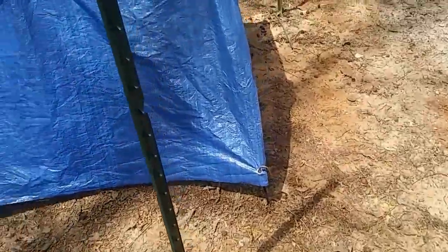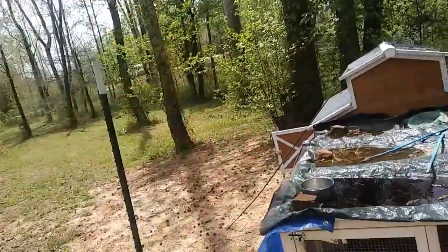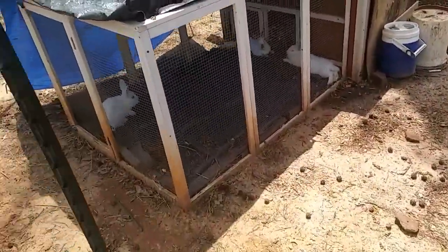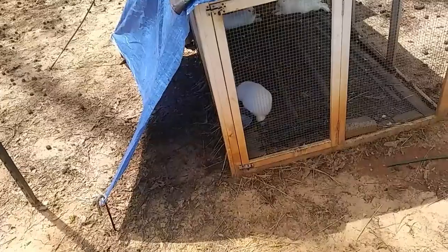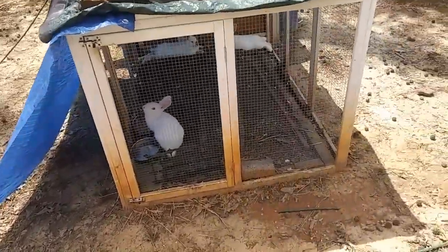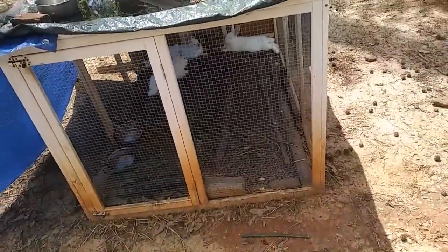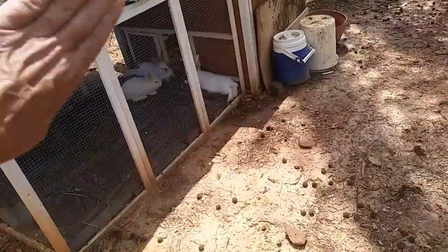In the mornings I don't like the blue tarp any more than anybody else, but it's what I got right now, so this is just temporary. When the sun shifts and starts beating down from over here, I'm just gonna move it from there to over there. I didn't put it right up against the rabbit cage because I want there to be airflow — they still need airflow. I've got to get them some more water and some more feed; they already killed their feed this morning.